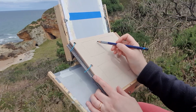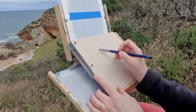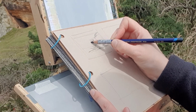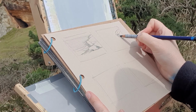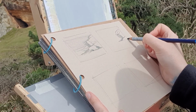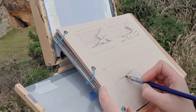After setting up, I like to take some time to observe my subject. And sometimes I'll just stare at it for a while, and then it's really good practice to do some quick sketches and value studies if there's time. Sometimes the light is changing so quickly that you don't have a lot of time for this, but it is so helpful. Here I'm using watercolor pencil on toned paper, and I'm trying out a few different compositions.